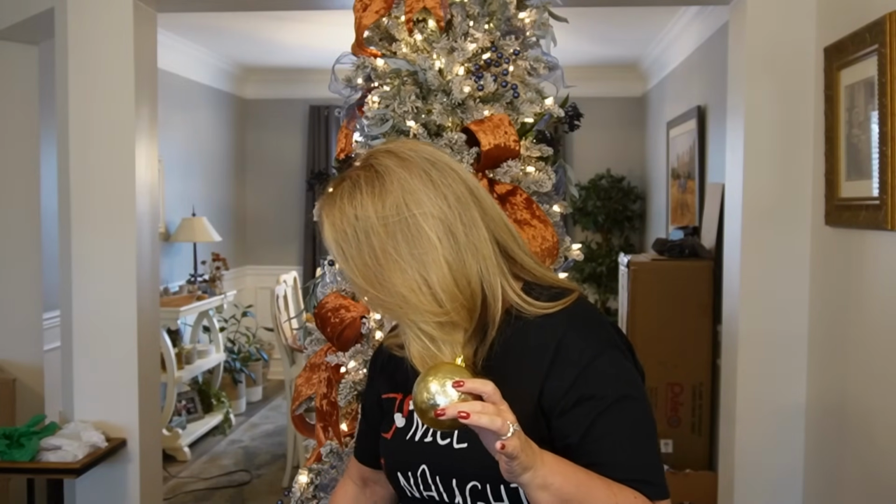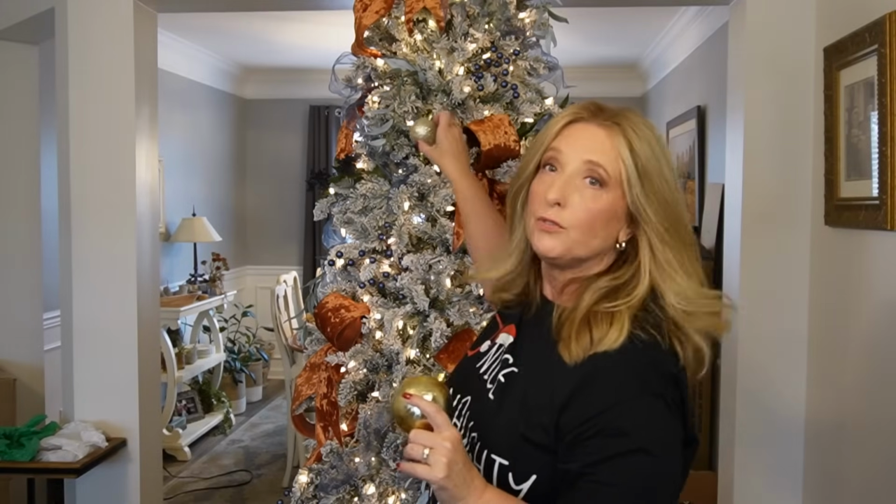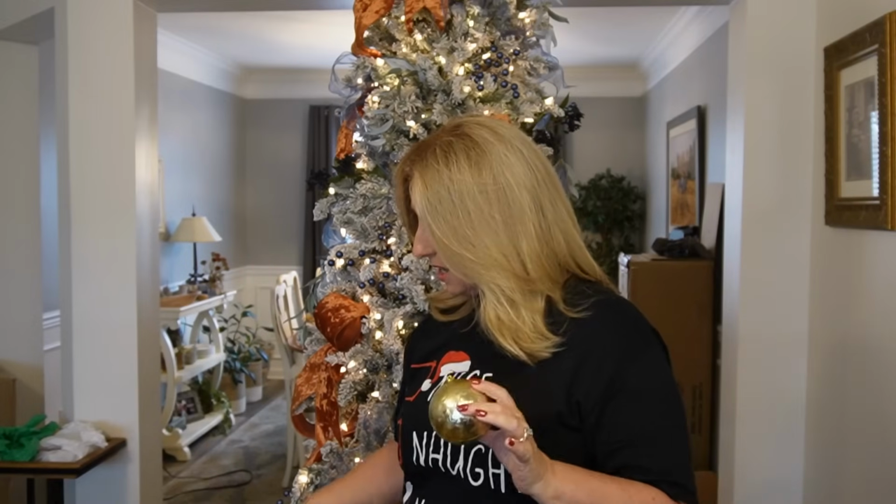I have some old ones that I bought at the dollar store. You can pick these up at the dollar store. These are glitter. The really wonderful thing about these is they're super inexpensive and you can put them really far back on the branches towards the main trunk of the tree and add that layering effect with all your ornaments, and it won't break the bank if you go to the dollar store. So that's just a little tip to achieve a very layered look. You want to get these cheaper ornaments and put them back in the tree so you're not using up all your pretty ornaments.